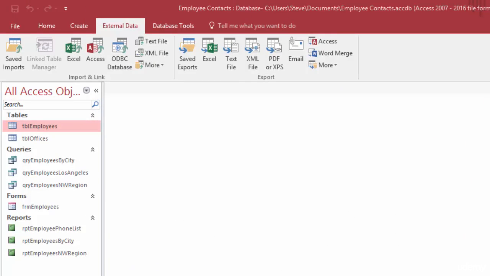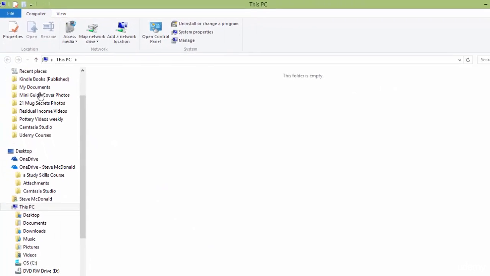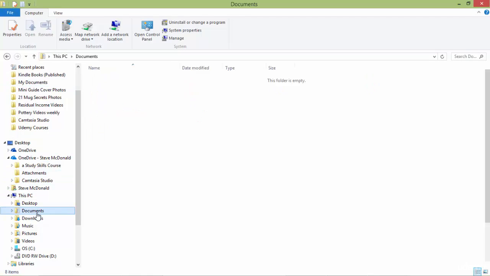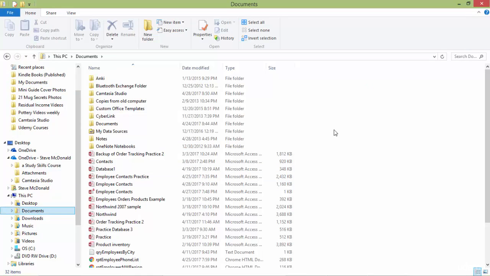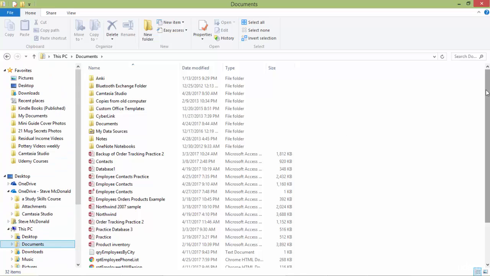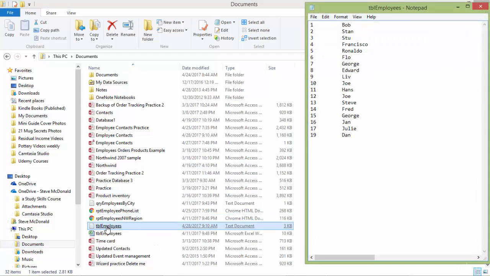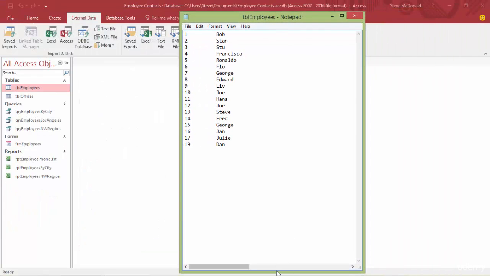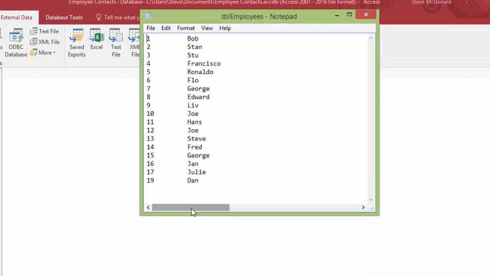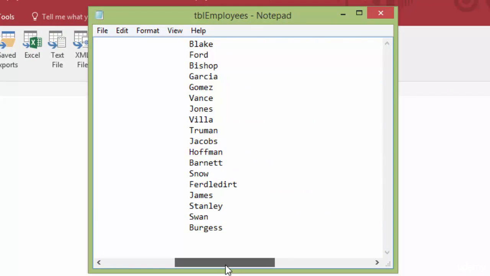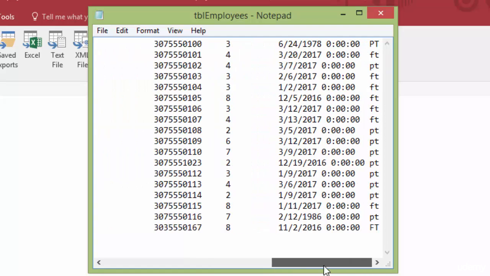Close that, and we can go take a peek at that. Go ahead and open up that text file. And I'll shrink it down so I can get to the scroll bar here. And as we scroll across, you can just see that it's divided by spaces into columns. And then this file could be imported into Excel or even into another Access database.